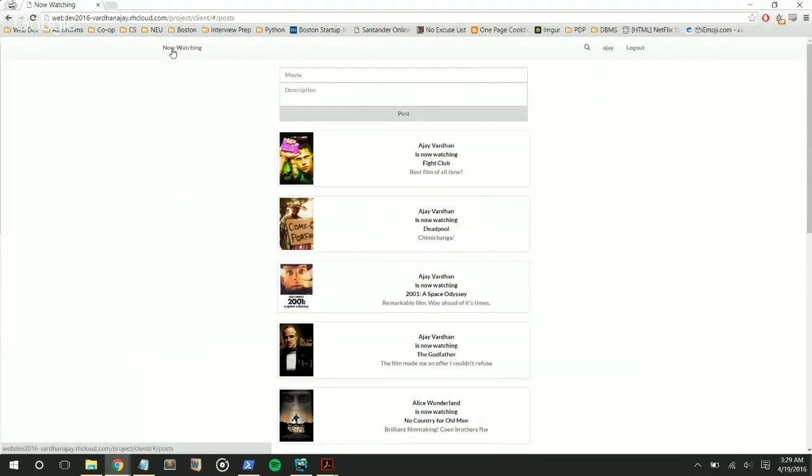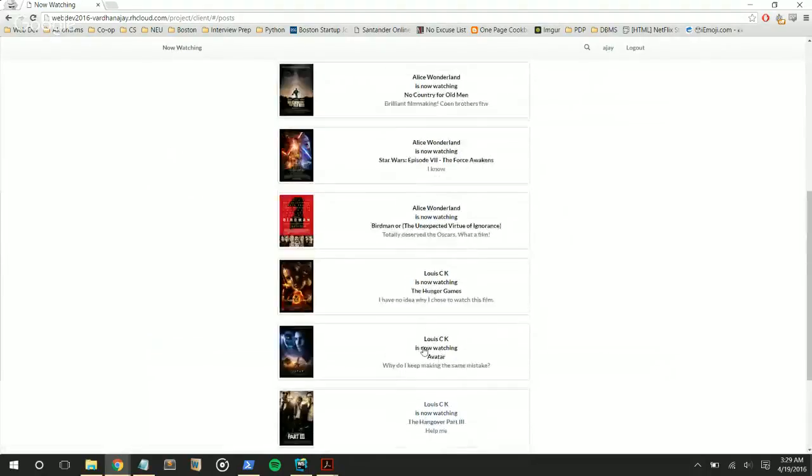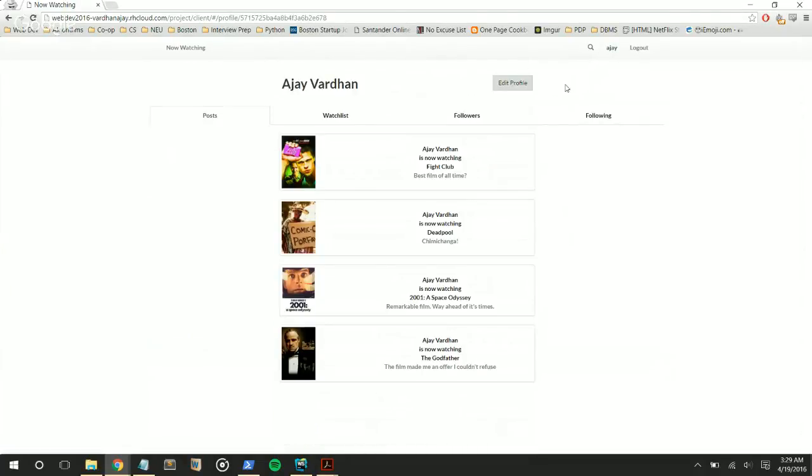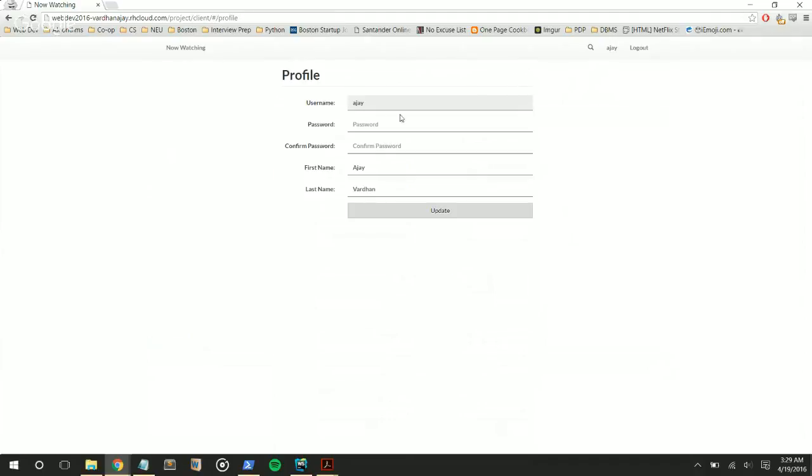Again, this home button takes you to the posts page. And the profile page has a few additions. If I am in my own profile, I get this edit profile button where I can change my password and my name.